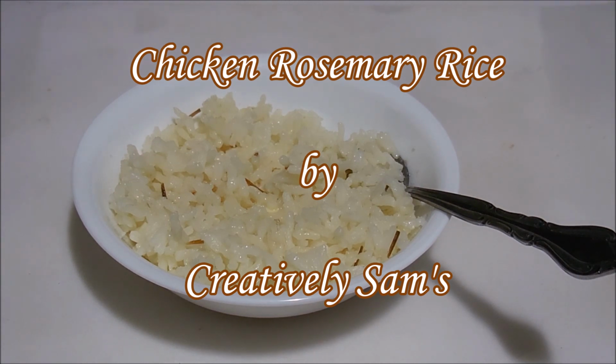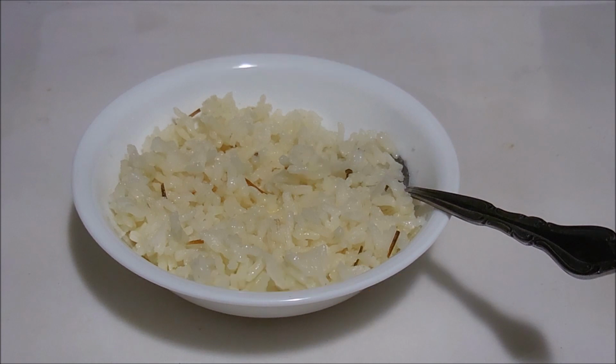This is one of my favorite side dishes. You can make it with or without the rosemary. You can add all kinds of stuff to it if you want, and it is so easy to do. It's 3 ingredients and it's done in 20 minutes. So if you want to see how I did this, stay tuned. It's coming up next.